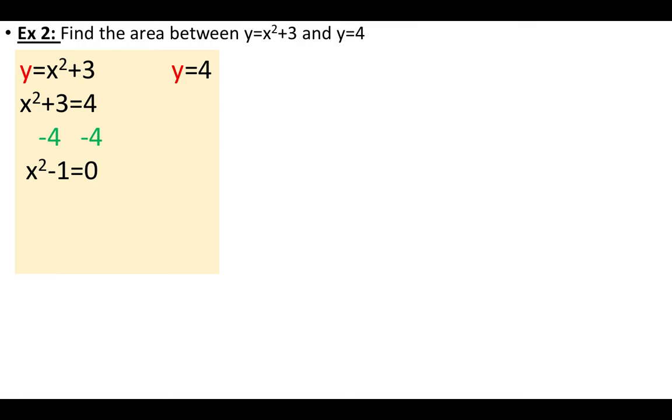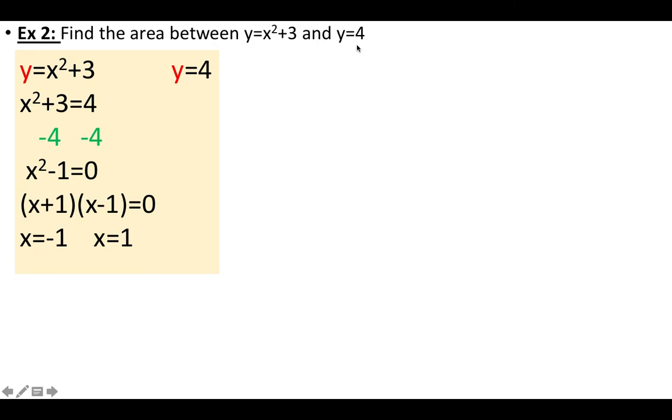Now, you could do box method, or you can remember that this is actually equal to this in factored form. And again, if you need some help with box method and how to factor this out, office hours is where I want to see you, or you could just shoot me a text on Remind, and I'm happy to show you the box method for that. Now again, I'm going to utilize zero product property. We're going to set each of those equal to 0. And when each of those is equal to 0, you're going to get -1 here and +1 over here. So that's where these two functions right here intersect.